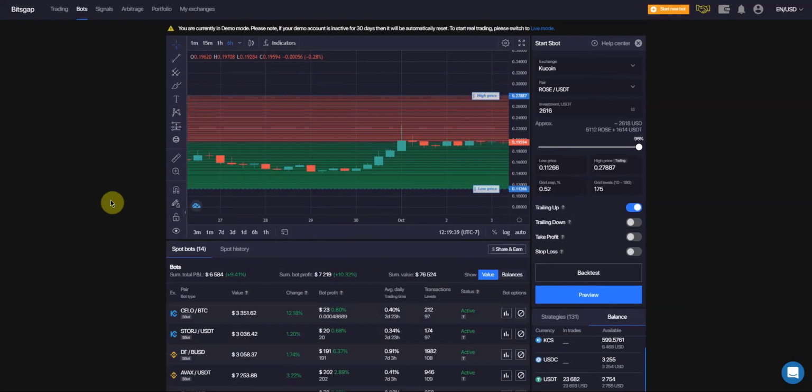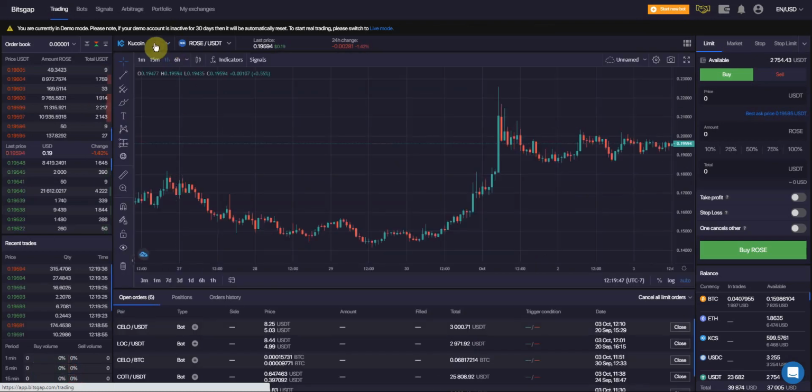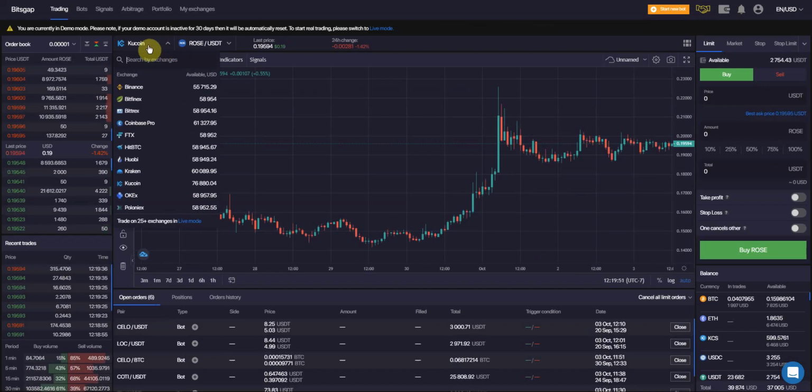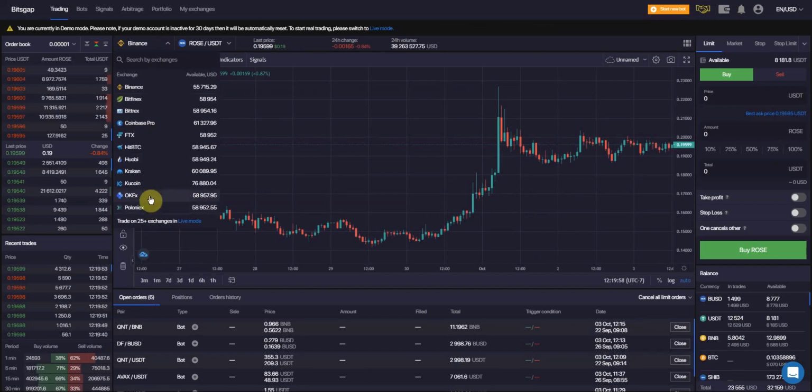So what we do is go to the top left-hand side and click on the Trading tab to trade. Here you can select the exchange. I want to use KuCoin, but if you wanted to use Binance or one of the other exchanges you can try in demo mode, then you can.